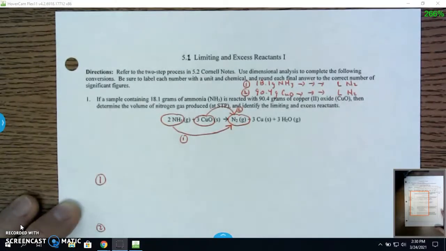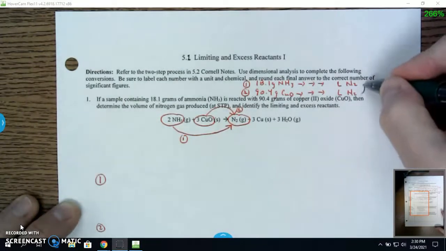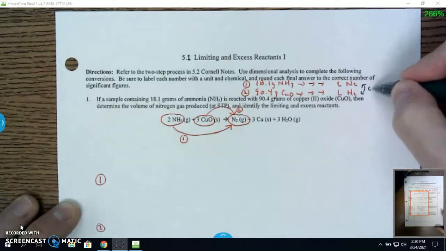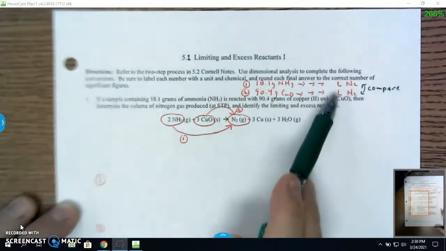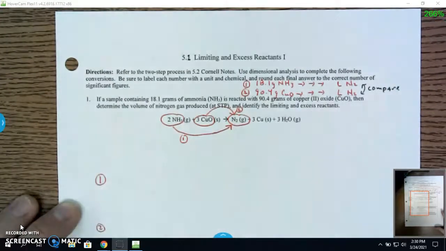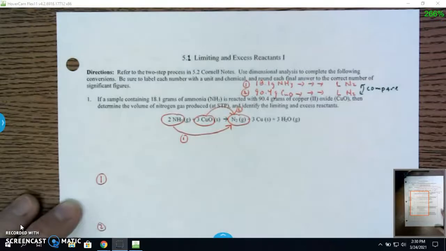Now again, in the notes, I emphasize that you might want to do this as well, right? Compare. Remember, you don't know what actual quantity is produced until you do both strings of calculations. Once you do both strings of calculations, remember you're always looking for the smaller quantity, and then you would trace it backwards and it would tell you what the limiting reaction is.